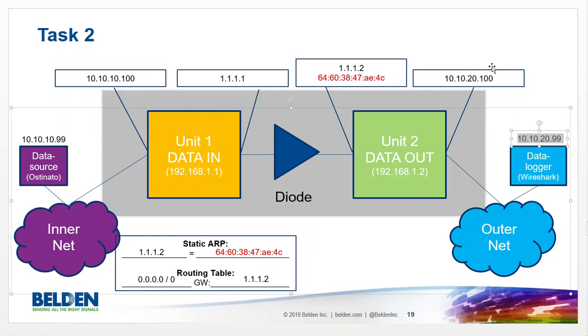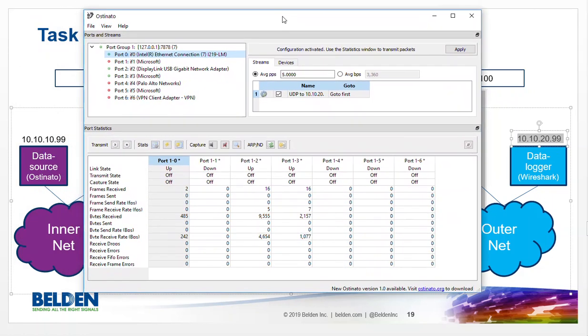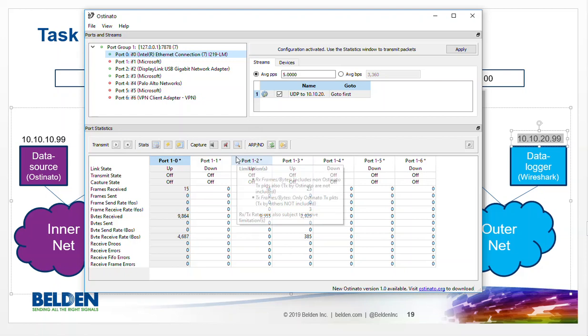I know for a fact that the data generation can be pointed at a specific LAN interface, as can Wireshark, and thus there is no internal traffic taking place. And in order to set up the packet capture for UDP on 514, this is how I have Ostinato set up.